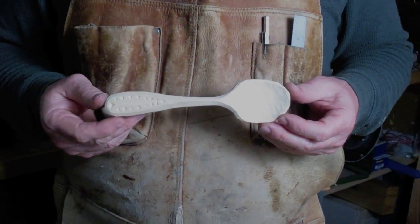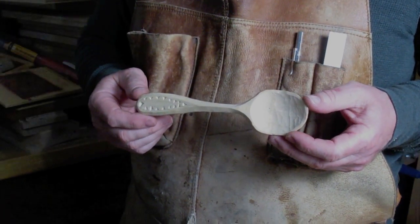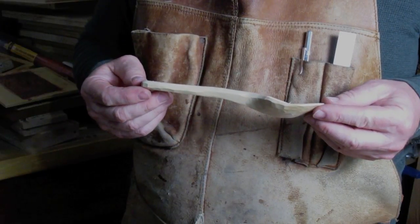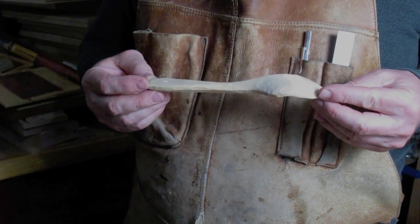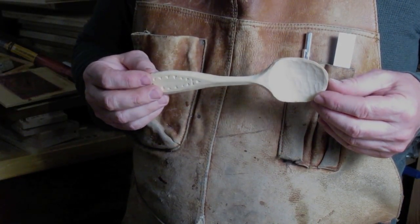With this first spoon under your belt, here are a few pointers as you develop your skills. Green wood carves much more easily than dry wood. Watch for local trees being pruned or cut up after a storm. Species like cherry, birch, and rhododendron are perfect for spoons, and you can often get them free for the asking when they're being removed or trimmed.